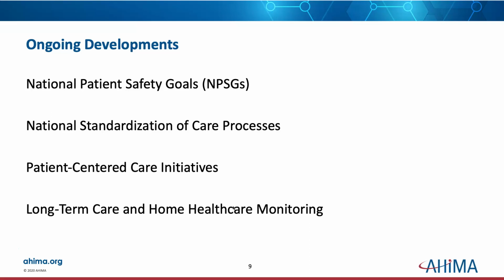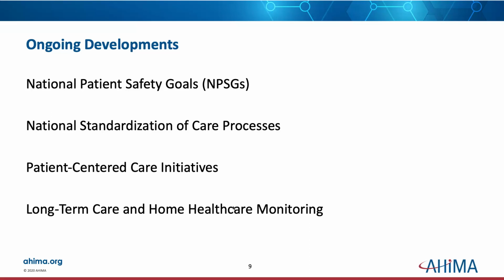But they're like patient identification. You need to use 2 ways to identify patients, improve staff communication, use medicine safely, use alarms safely, prevent infection, identify patient safety risks, prevent mistakes in surgery, prevent patients from falling. And that one focuses more on long-term care, but acute care hospitals are also penalized for patients who fall and have some kind of injury, significant injury like a fracture or a hematoma. And then prevent bed sores is also long-term care, but that's also acute care hospitals as well with decubitus ulcers.